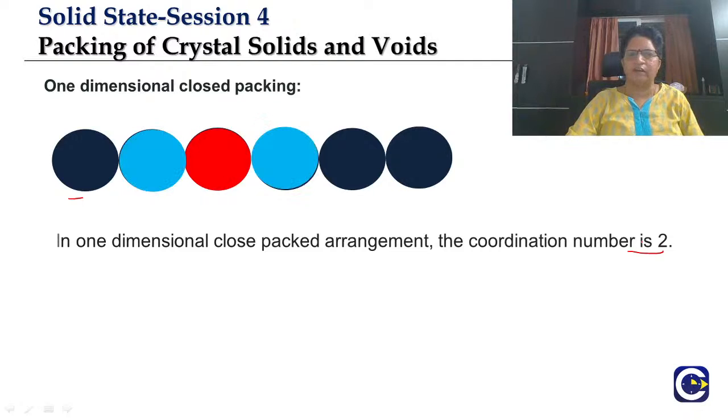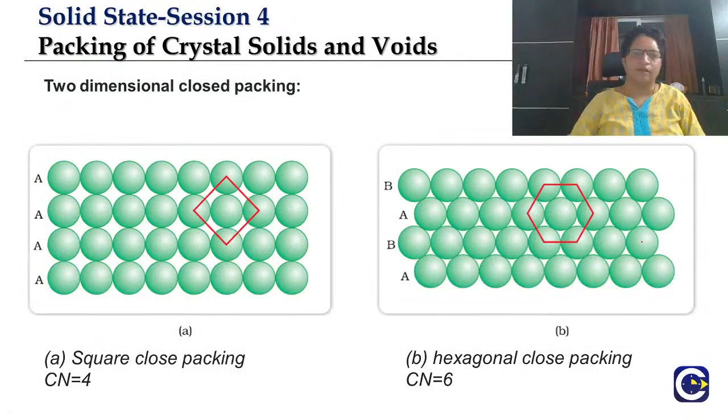Fine. The one in the middle will have 2 neighbors. Then in 2 dimensions, that is once we place one below the other. I mean, this is one way of arrangement. If I take this one, we are exactly placing one below the other. Can you see that? We are stacking them one below the other, sphere by sphere, equally on the same side.